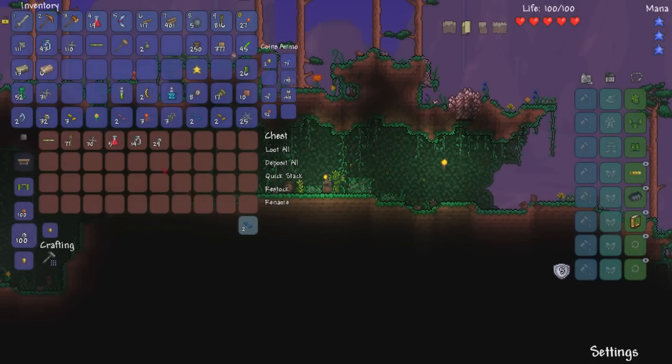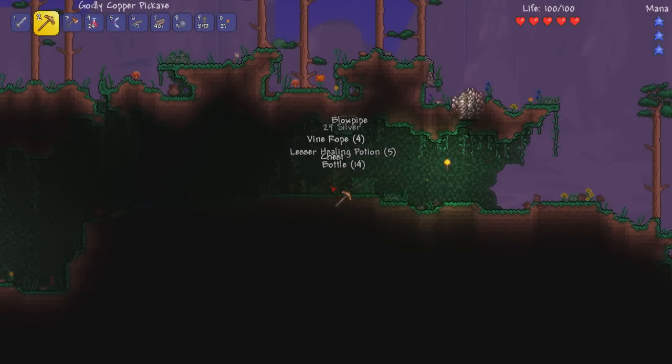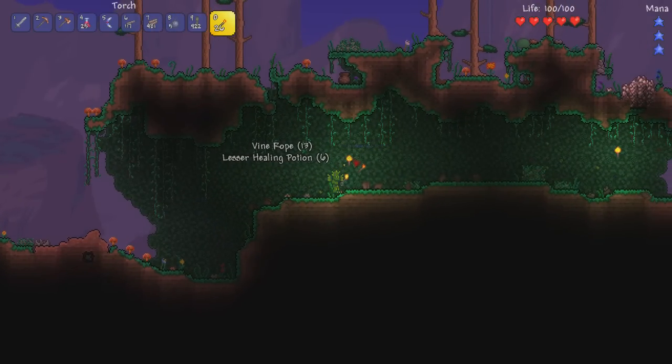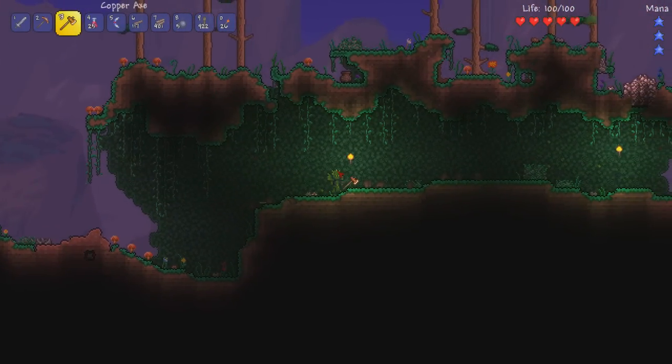Hey, we got a chest finally. Another blowpipe. Loot it all. We'll sort it out later. And I can't see in here. Is there? Nope, that's the only chest. We probably want to grab that ore.